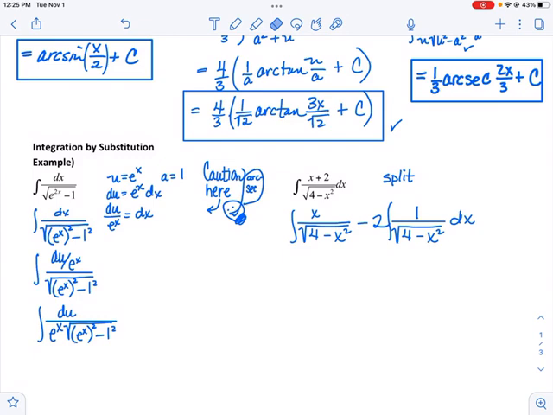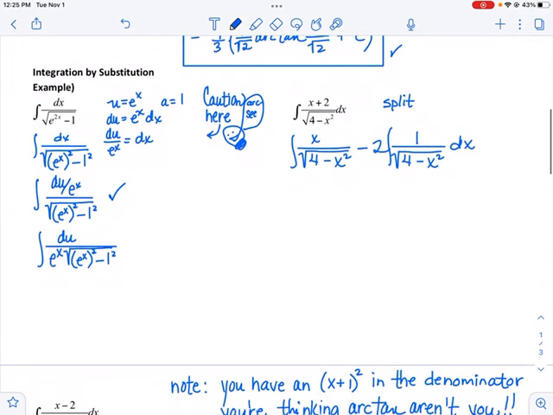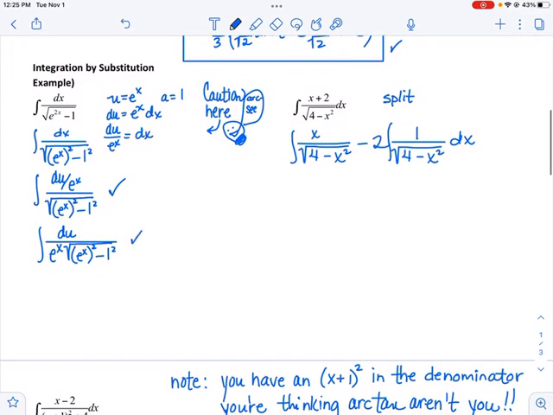Now, it's going to seem a little awkward at first. Du over e to the x is equal to dx. I'm going to do a substitution first, but because I think it's the arcsecant, I'm going to need an x or a function down below. So let's see how this works out. So we have du over e to the x is equal to dx. So I did the substitution in this step, and then you can see what I have. I simplified a little bit to get to this part, slid the e to the x down there.